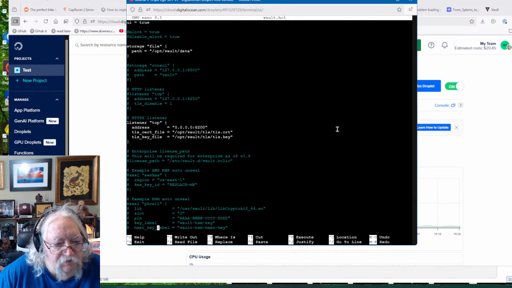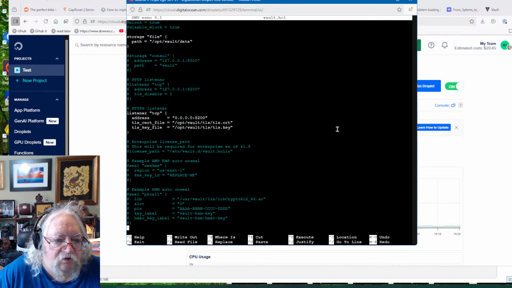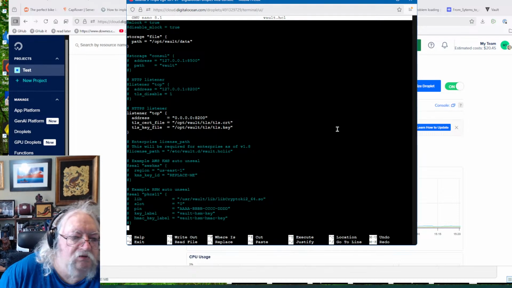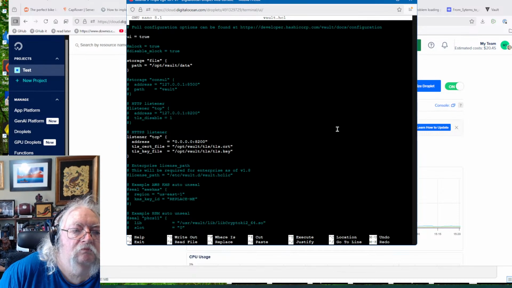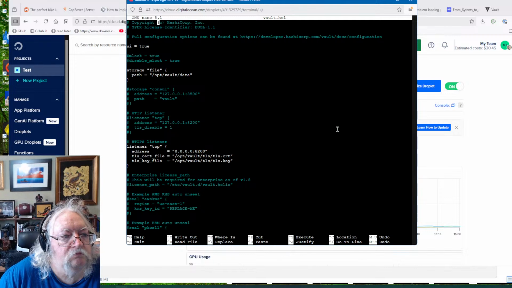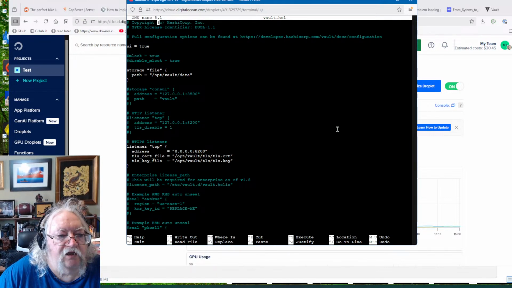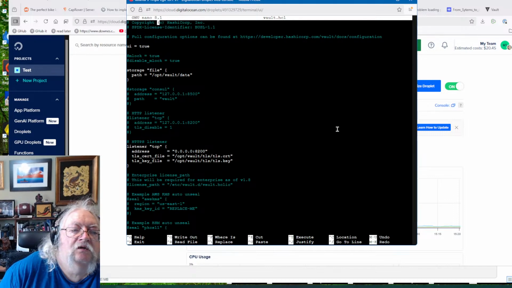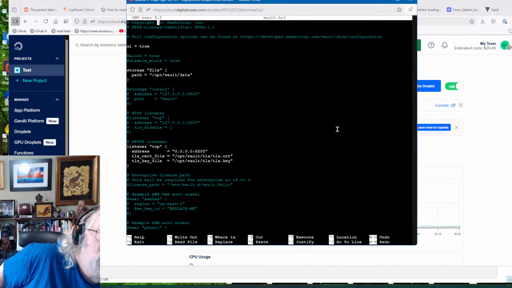Certificates are already in place. No, this should work. Could create an HTTP listener, but no, that should work.